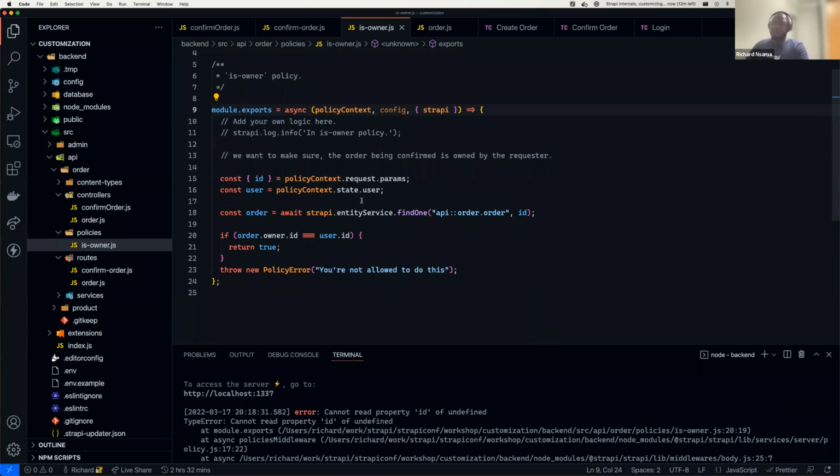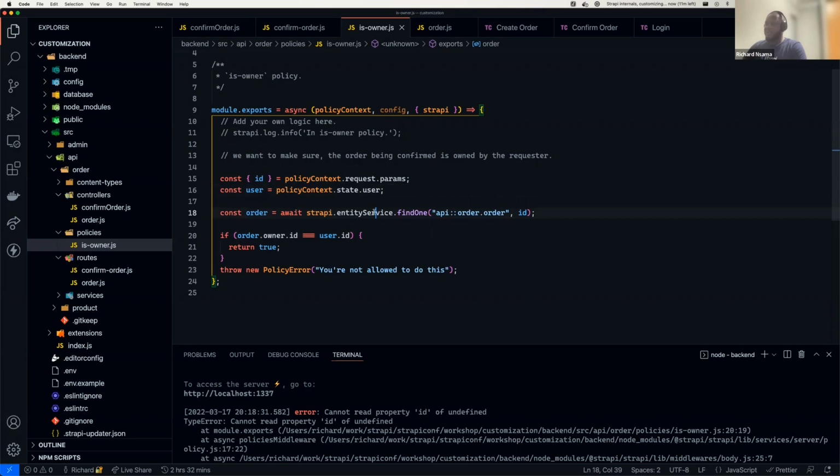Yeah, you can't confirm an order that you didn't make, right? So we don't want anybody to be able to confirm an order on behalf of anybody. And in this case, admins of the Strapi admin are not able to make requests to the API because there are different types of users. We have admin users and users and permissions users. In this case, only users and permissions users are the ones who are working. And there's no concept of administrators on users and permissions. That only exists on the Strapi admin side. So we're being told that we cannot read property ID of thing that's undefined. No, params is actually defined.